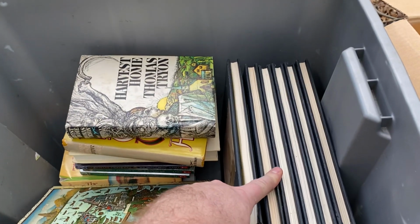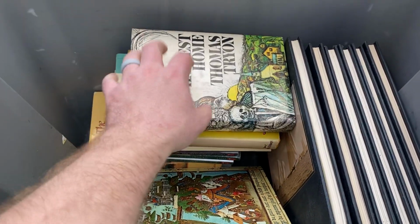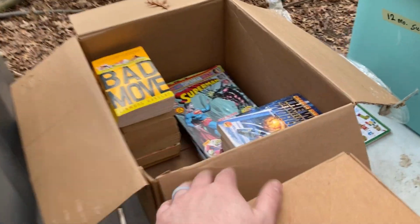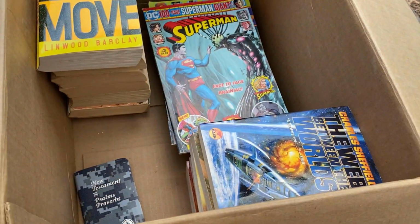The lots may or may not get listed depending on if they're all there. Or they might be thrown into the giveaway pile. Same thing with these books. Might be giveaway pile, might be listed right away. These are definitely going to be listed in lots. We got a lot of science fiction, romance, that type of thing. Also some comic books were randomly in here.